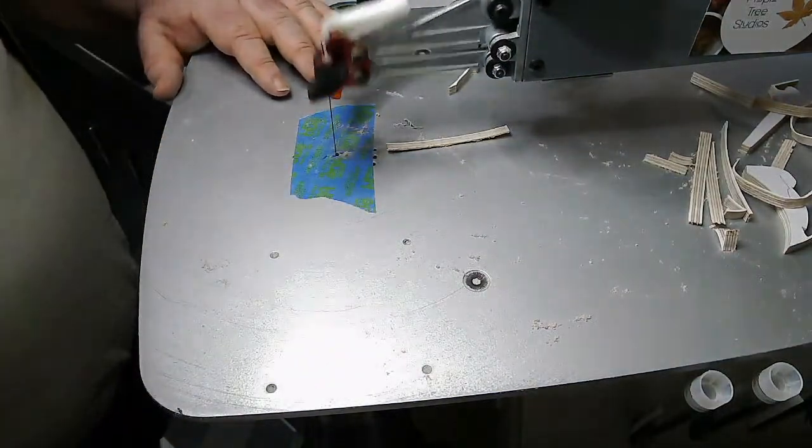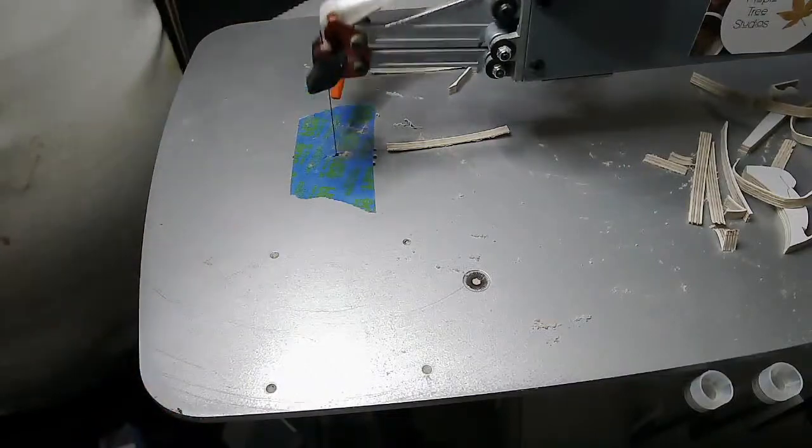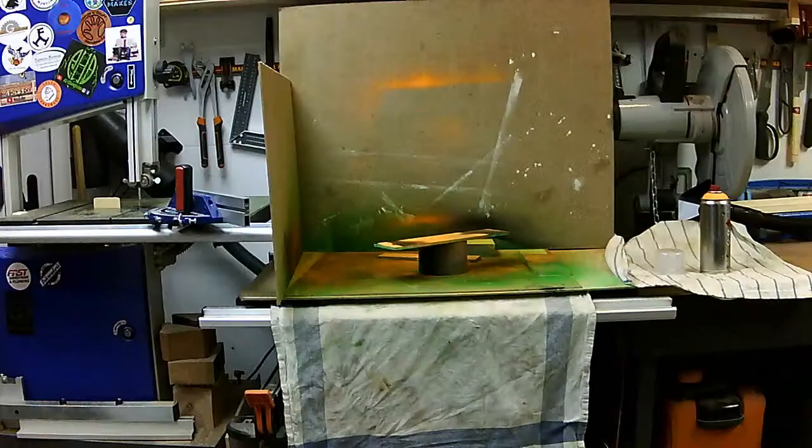Okay, so that's us cut all the pieces. We're going to change over to the coloring bench. And I'll see you guys there in a minute.